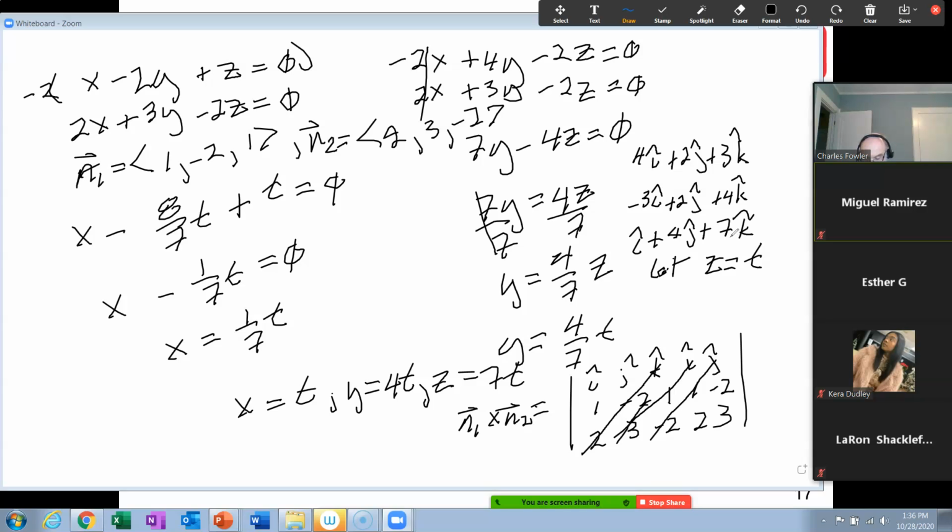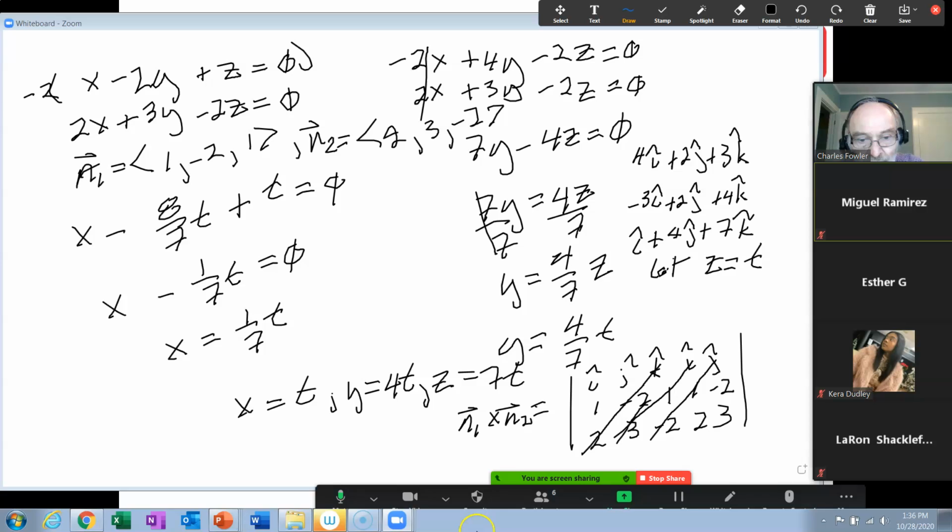So what it means is the line of intersection of two planes is parallel to the cross product of their normal vectors, of course. Now let me get my calculator out of the way here and my book out of the way here because it's hot and heavy. Okay, and that was example 4. Any questions?